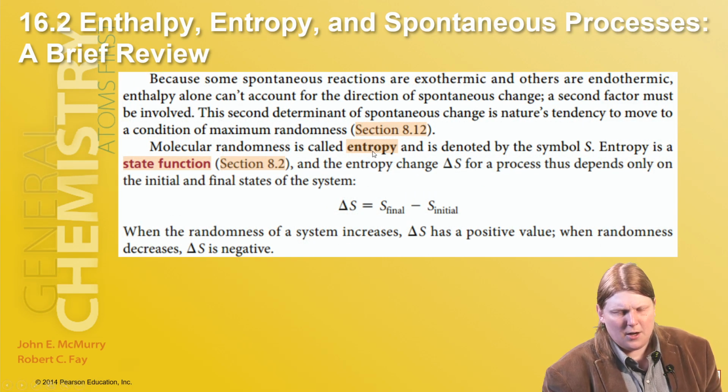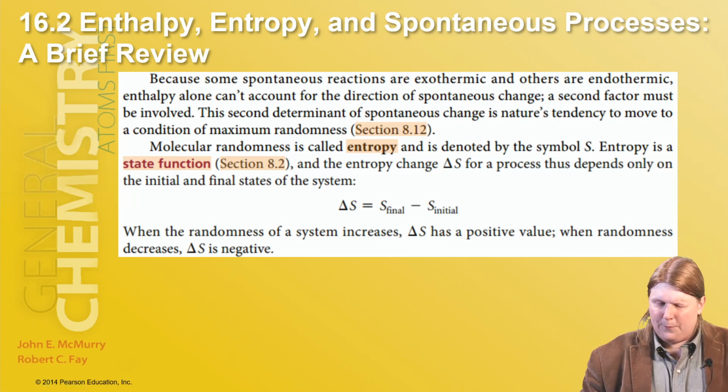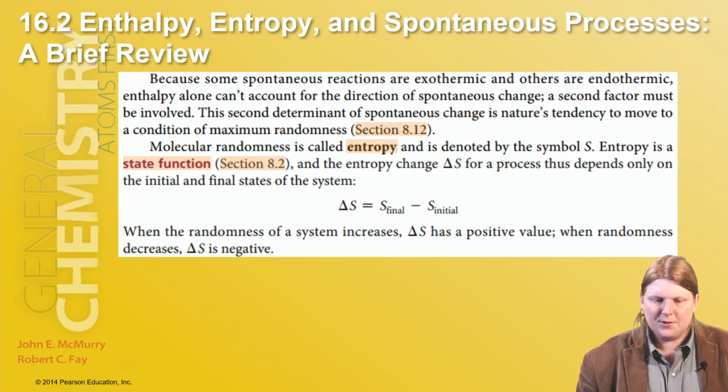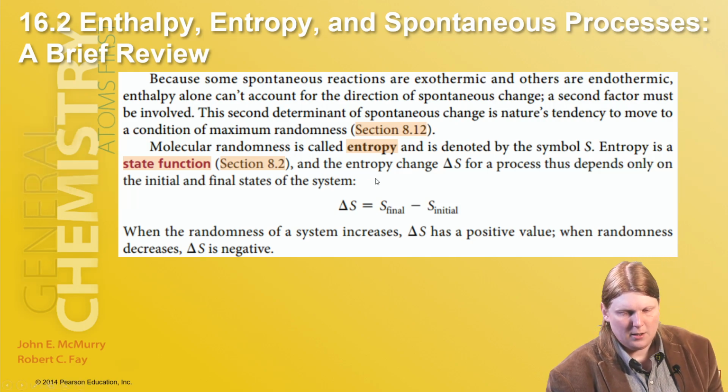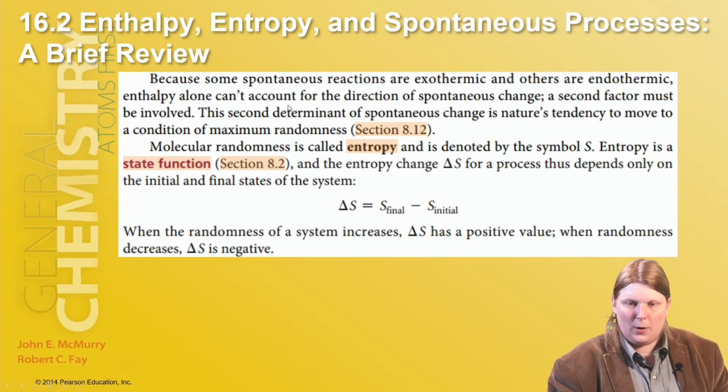So this is where the other parameter of thermodynamics comes in. We know that the first parameter is heat, and heat at a constant pressure is our enthalpy, the delta H that we'll see through this chapter, right? But we've also got this idea of this delta S. This delta S is the entropy, right? And the text will call this some kind of randomness, but instead we could probably think about it as a spread out of energy.